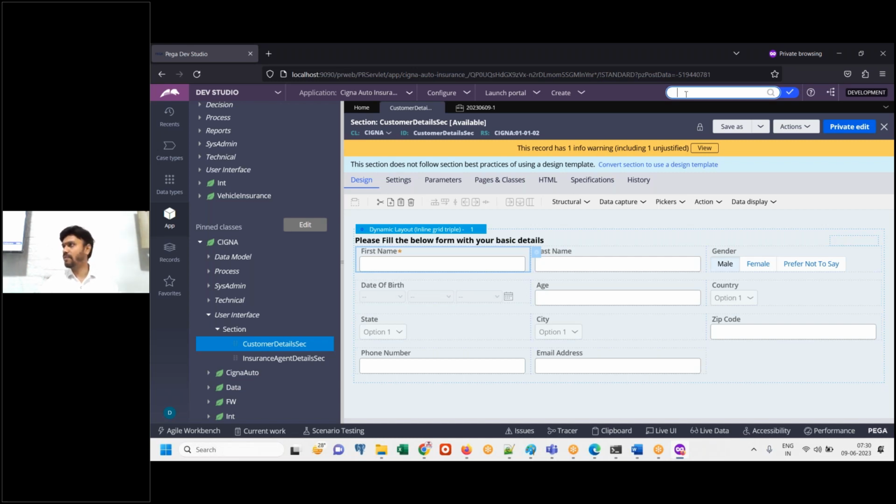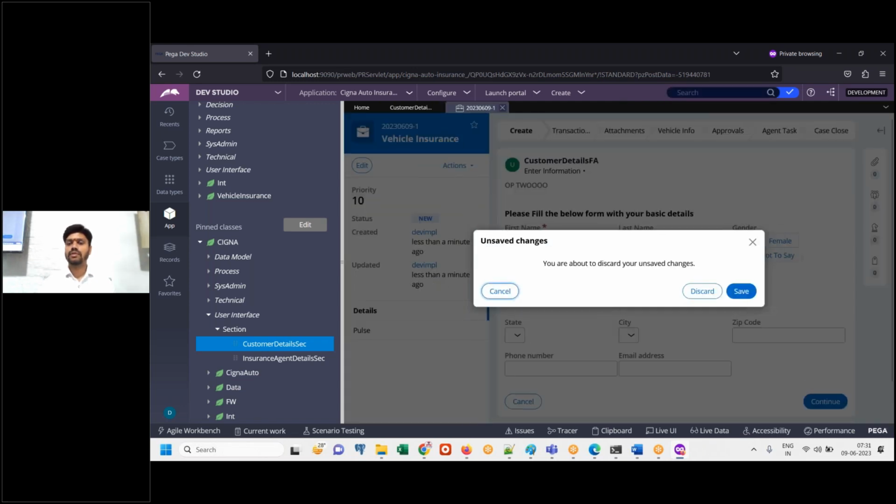Generic variables: phone number, zip code, last name, surname, country, state, city. These are all generic. So many generic variables it can identify and provide by default. But still, we are not going to use those now. We will be creating them by ourselves, and specifically for your business, you definitely have to create them. There is no doubt about it. But we are going to learn from scratch. We are going to see how to create everything by ourselves, for some time.